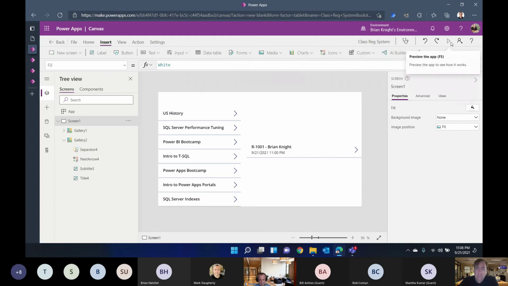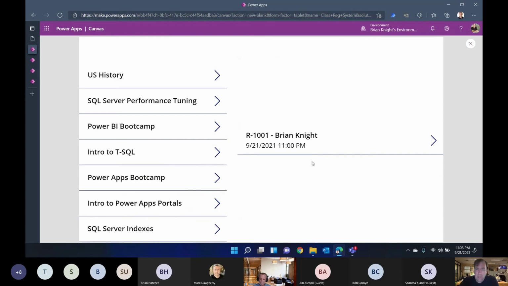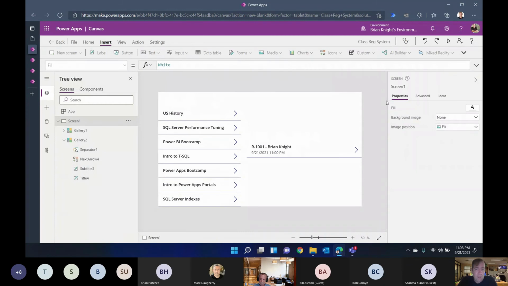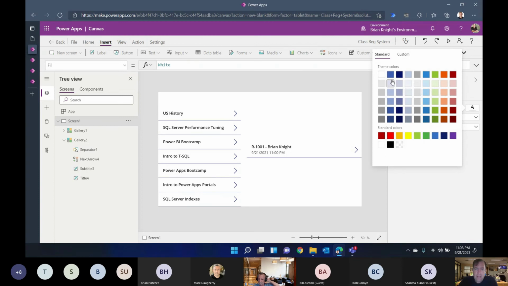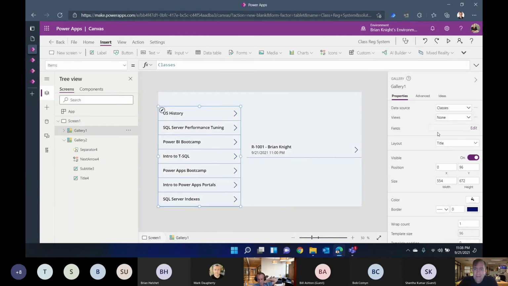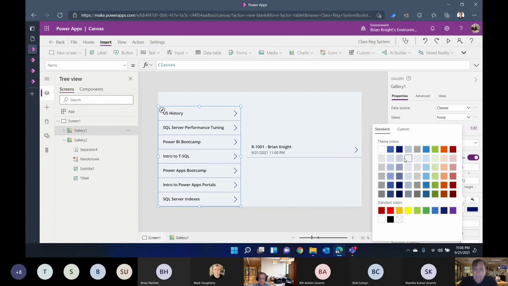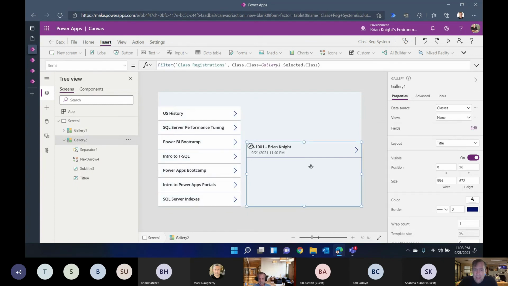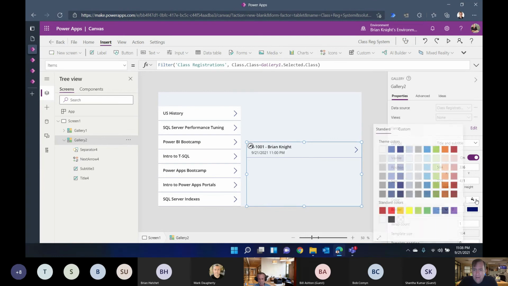And I can test drive this by hitting the play button right up top. That lets me see what my users are going to see here. And this is a pretty terrible looking application right now. I recognize that. But there are a few things we can do to pretty this up. I can put a nice light gray fill color. I can then make that white, for example, and you'll start to see things come together here. I'll make these white right here.